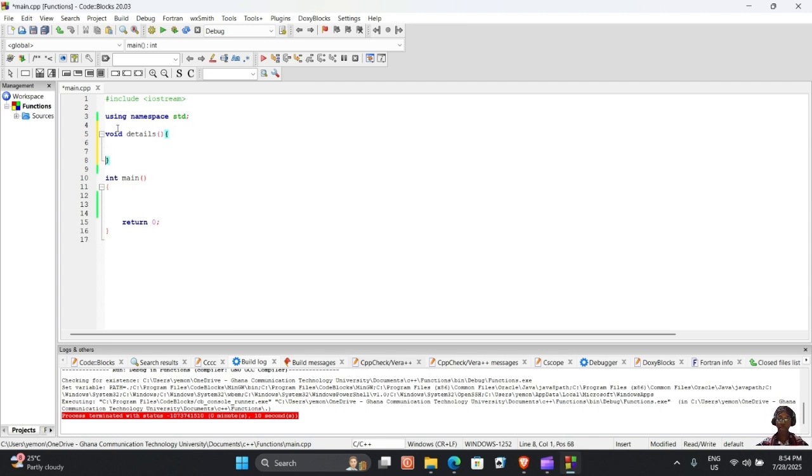When this function is called, I want it to say, hello there, full stop. So when this function is called, I want it to say hello there.